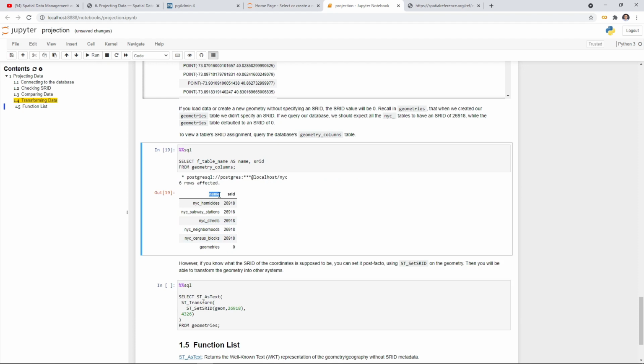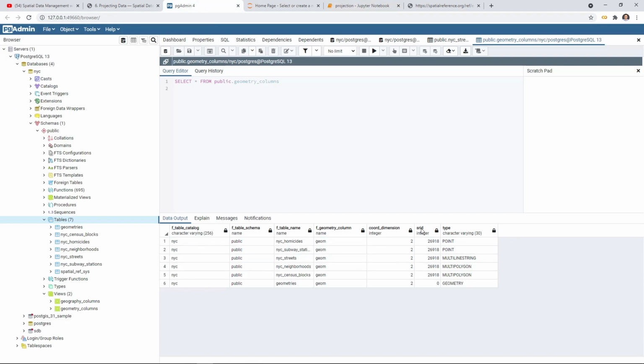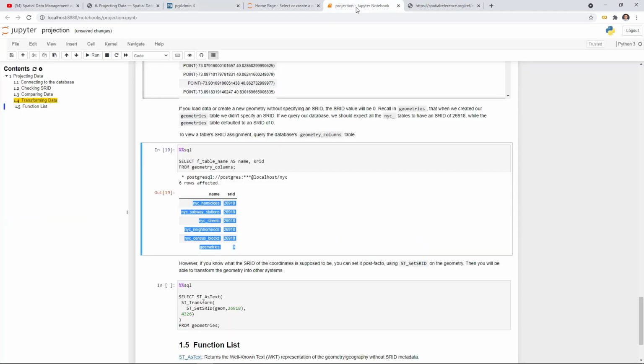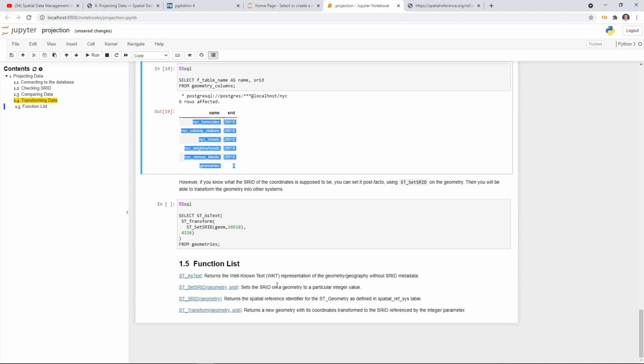Now you have the columns name and SRID. This is exactly the same as the table you see here, except you only see the two columns. So this is how you can view all the spatial reference IDs for all the tables within the database.